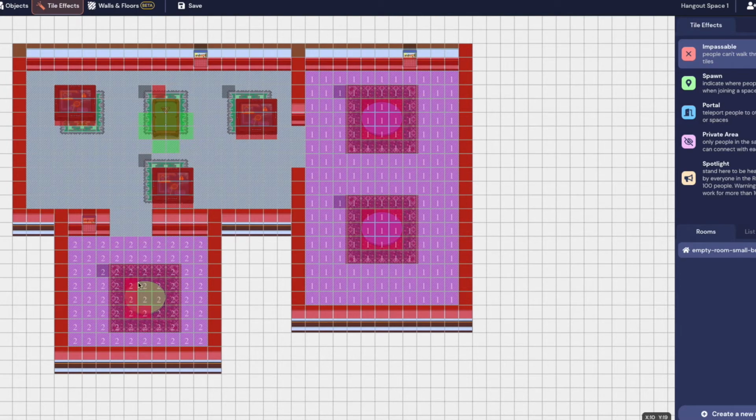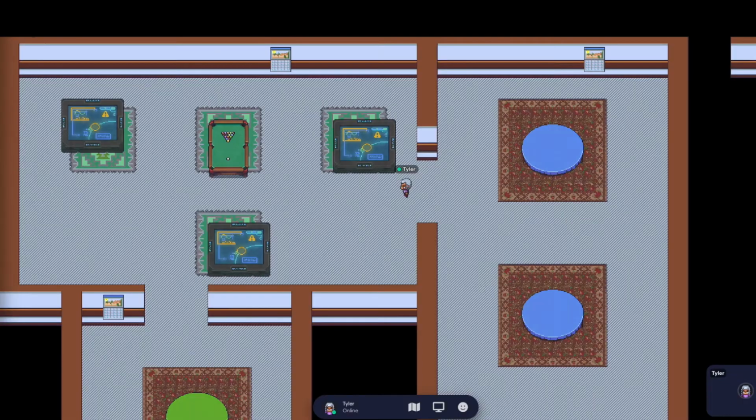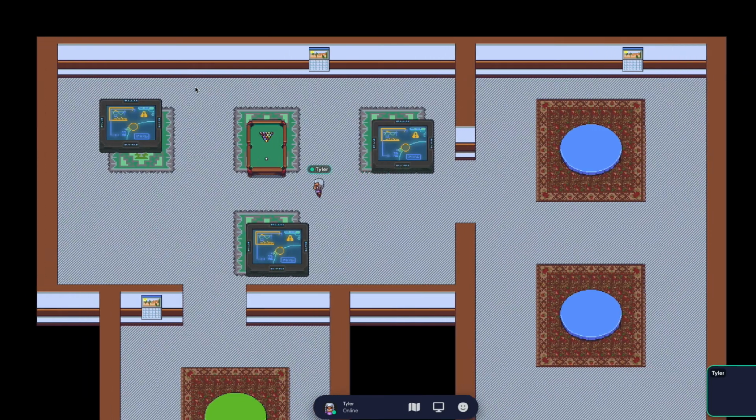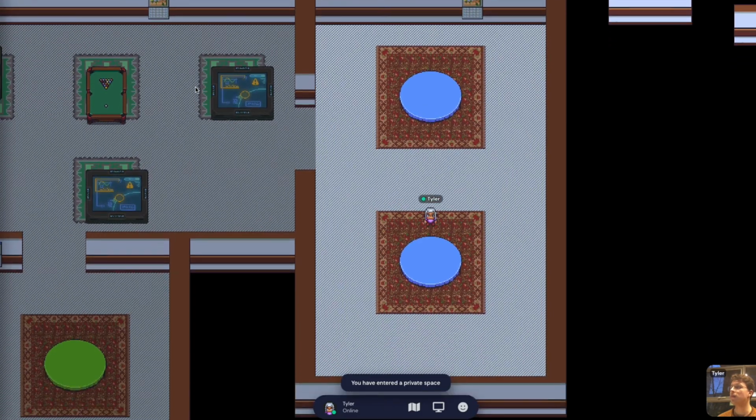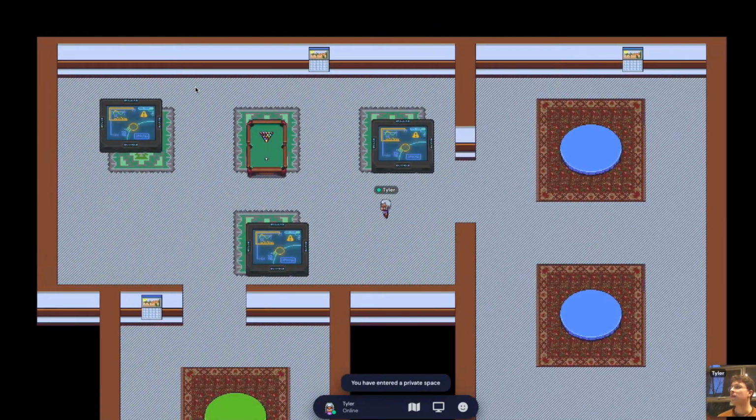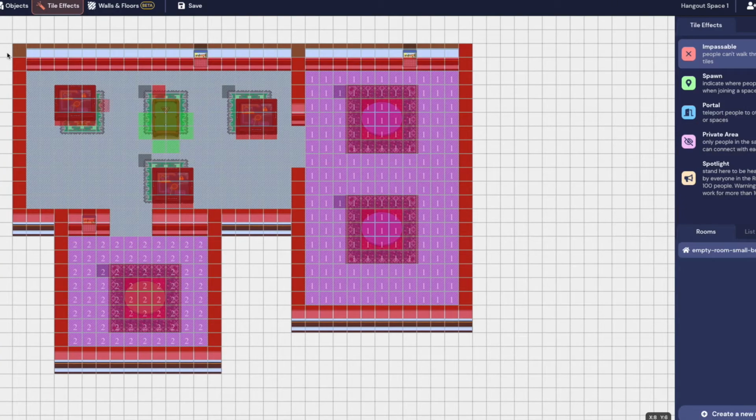All right. Oh, okay. So look, now we have all these things in the space, and now that I made it impassable, I won't be able to go through them, which is perfect. I feel like we need some plants, actually.